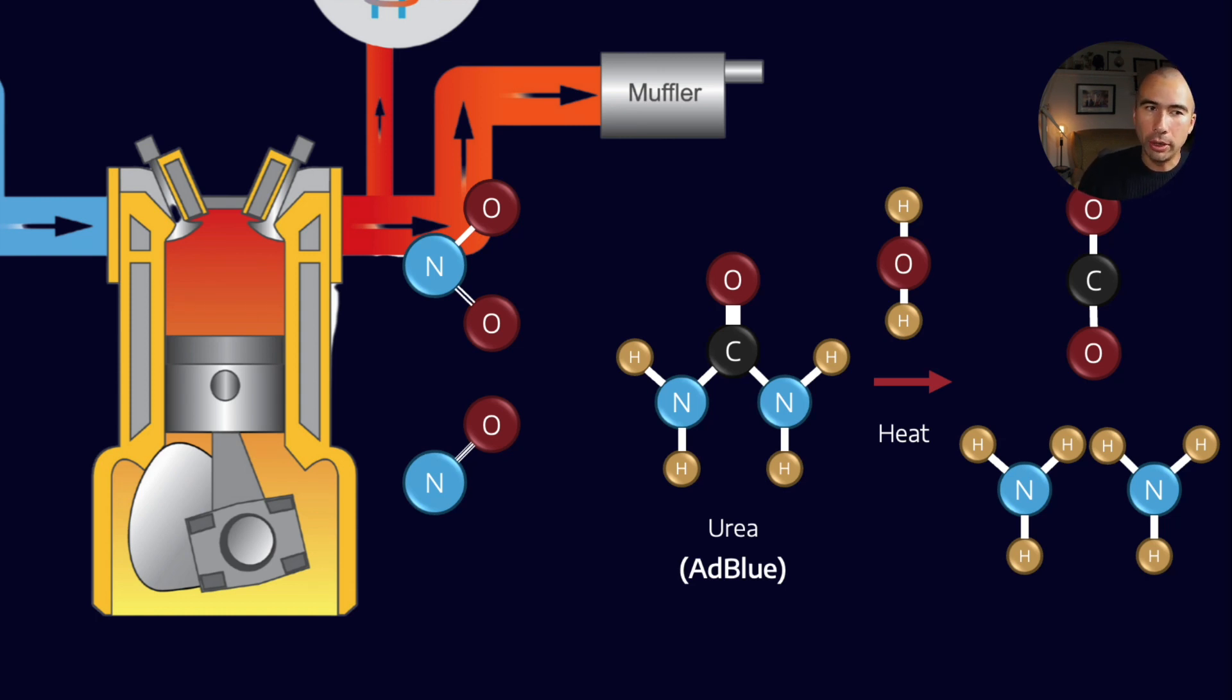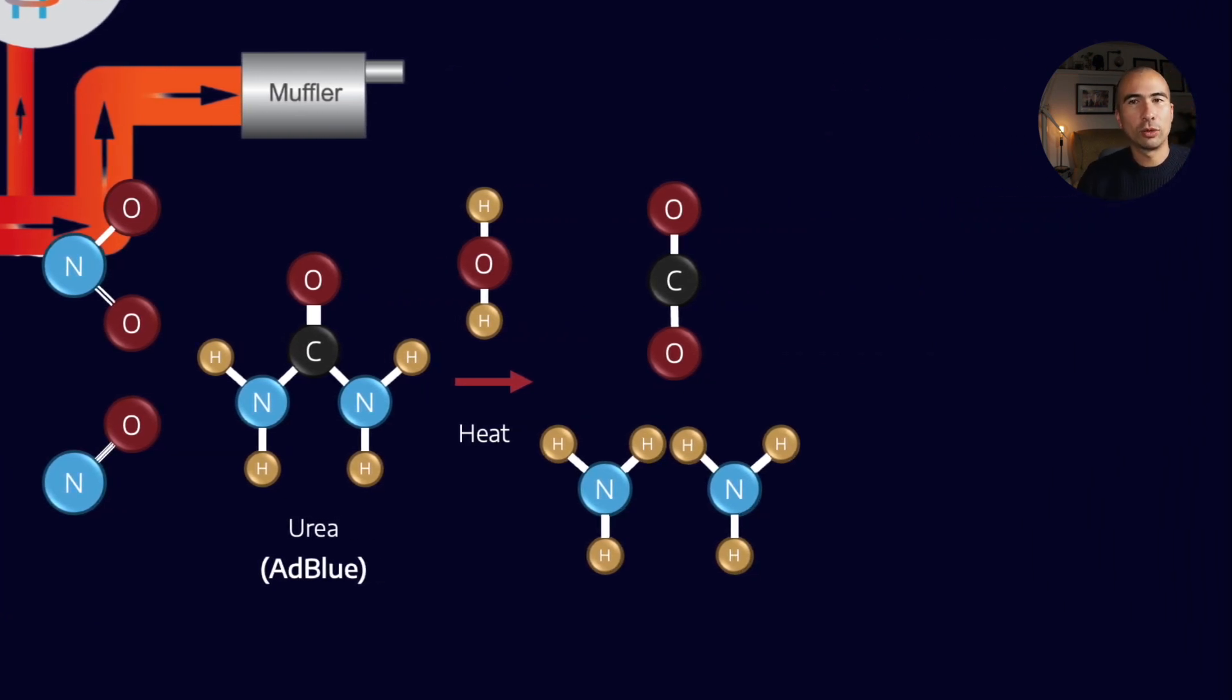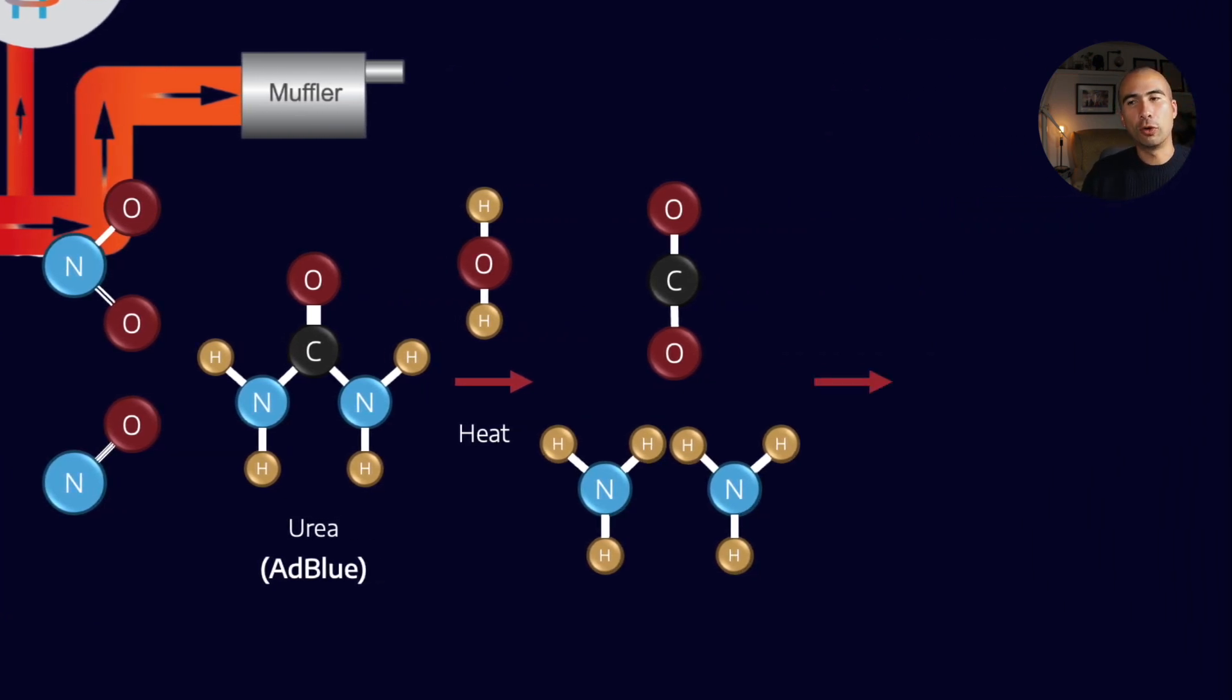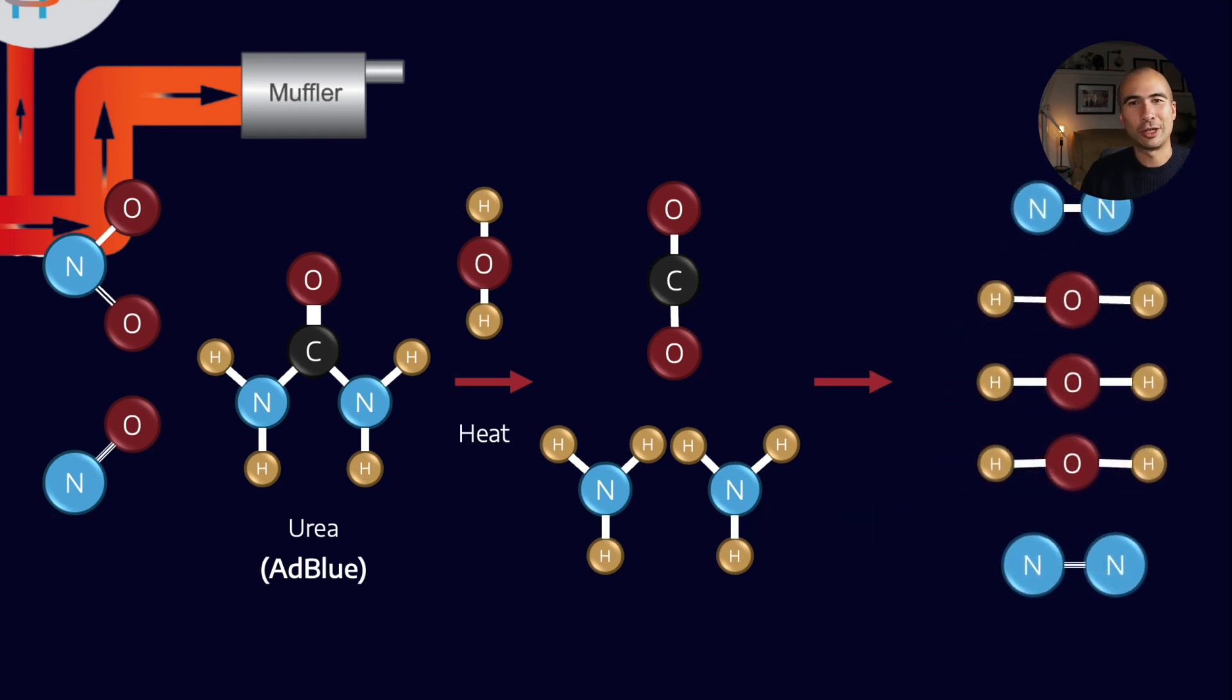Now, the reason we want ammonia is because ammonia reacts with NOx to form relatively harmless compounds. So we get nitrogen and water. Of course, nitrogen makes up the majority of the Earth's atmosphere, so we don't worry too much about that. And water, of course, is a natural byproduct. So the entire SCR system is a very effective way of reducing NOx. In fact, the amount of NOx that it can reduce is in the order of 75 to 90%. And the advantage of these systems is that you also get a reduction in particulate matter.